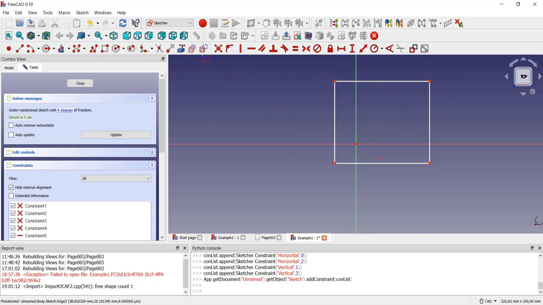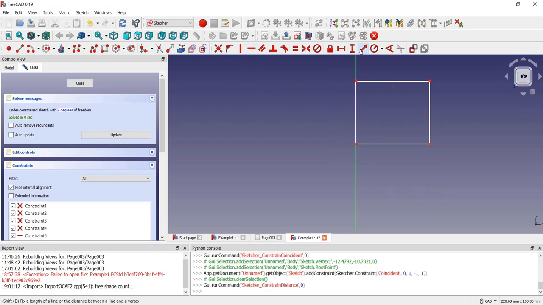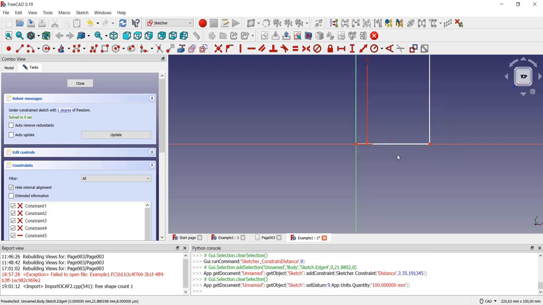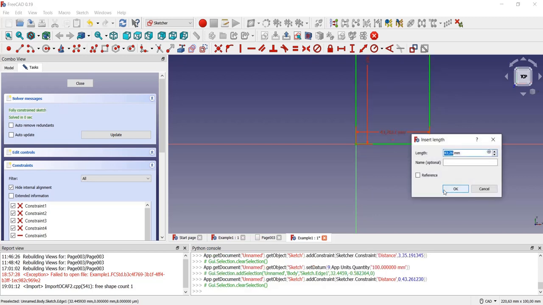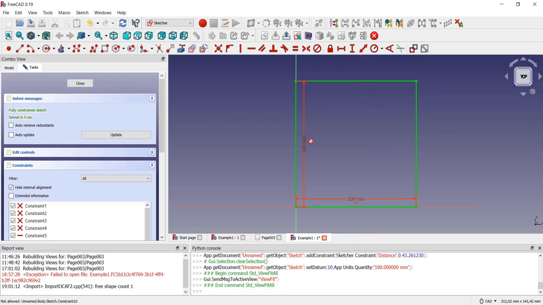And then using constraint, I can constrain this point to the reference point. And then I give dimension to my sketch by selecting the line. So here is 100 millimeter to 100 millimeter. To have a better view, we can select on this icon.